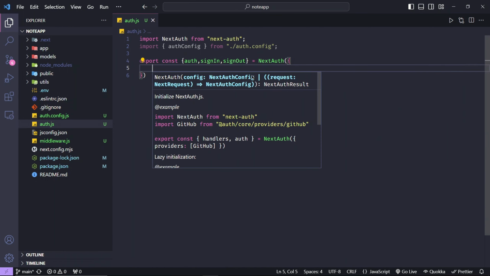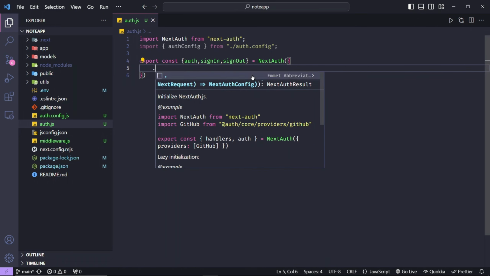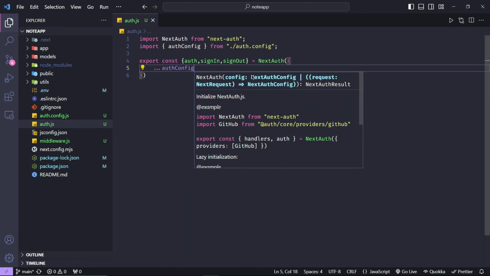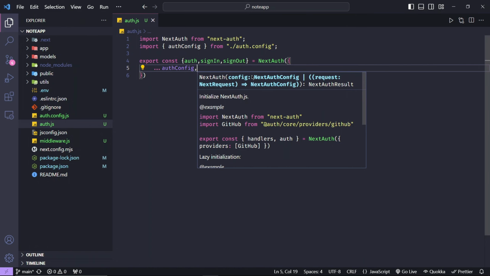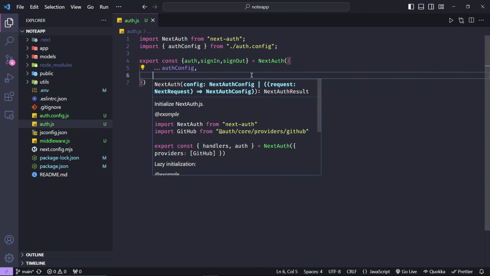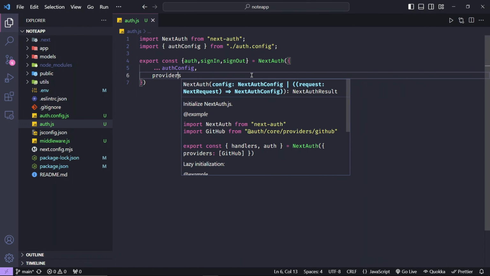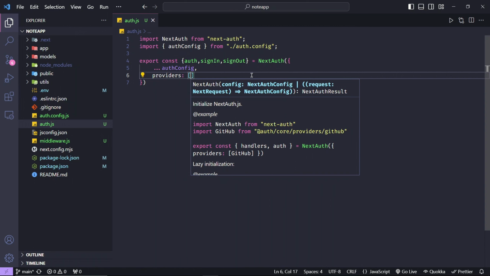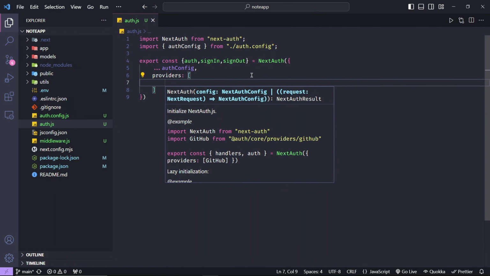Now let's spread our auth config. Now let's specify the providers. We'll be using credentials.